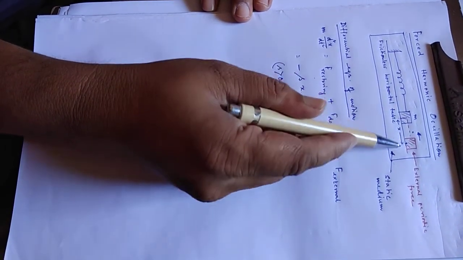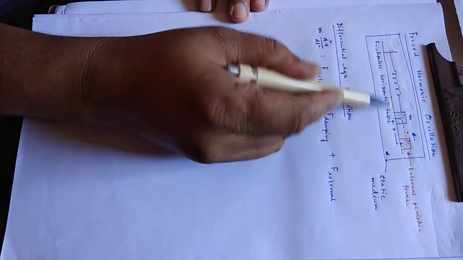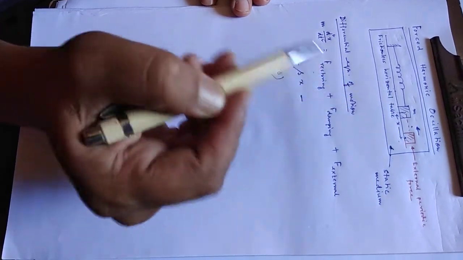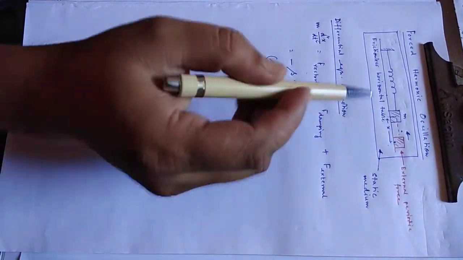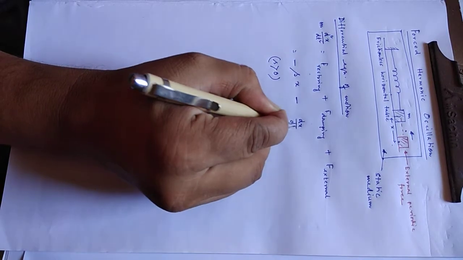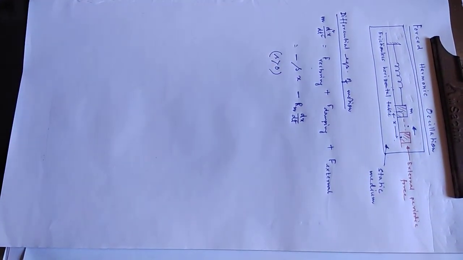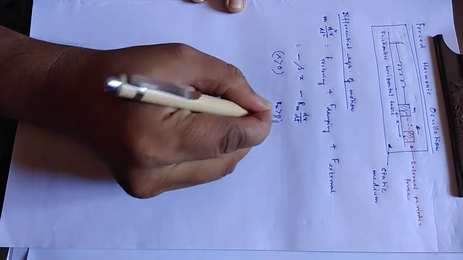F damping: again, the damping force will be trying to stop the motion of the particle. So it will also be acting in the reverse direction to the change in x. If x increases in this direction, the damping force will be acting in the opposite direction. If x decreases, then also the damping force will try to stop it. In the last chapter we assumed the damping force to be proportional to the velocity of the particle, so dx/dt, and as the proportionality constant we took rm. The minus sign is due to the direction of this force, and rm is a positive quantity.